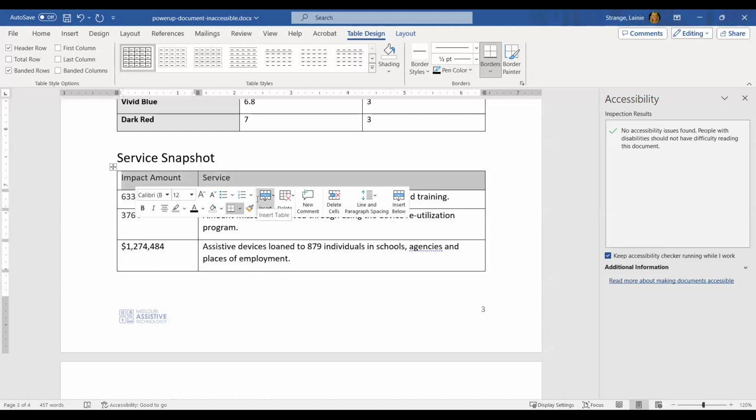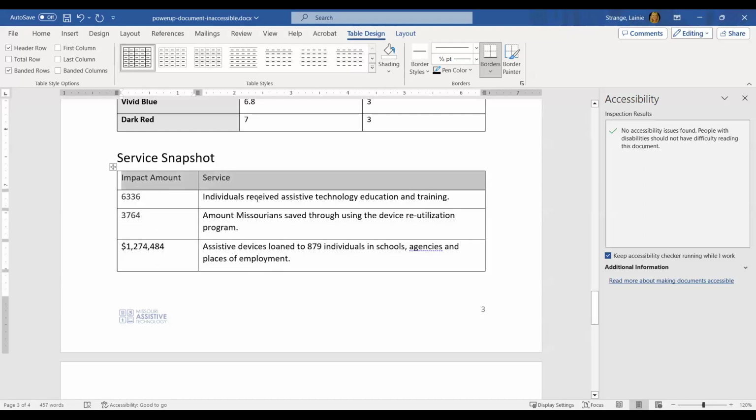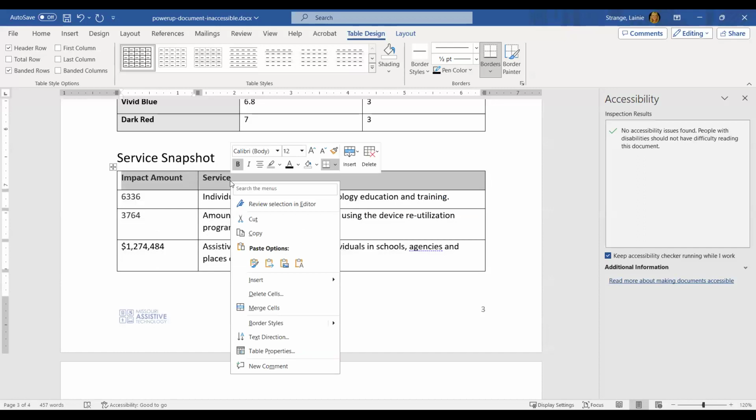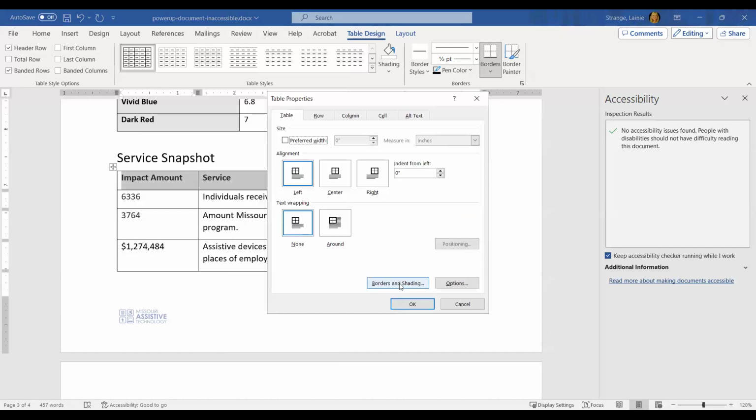And then I'm going to go ahead and apply a little styling to it. Give it a little bit of shading.